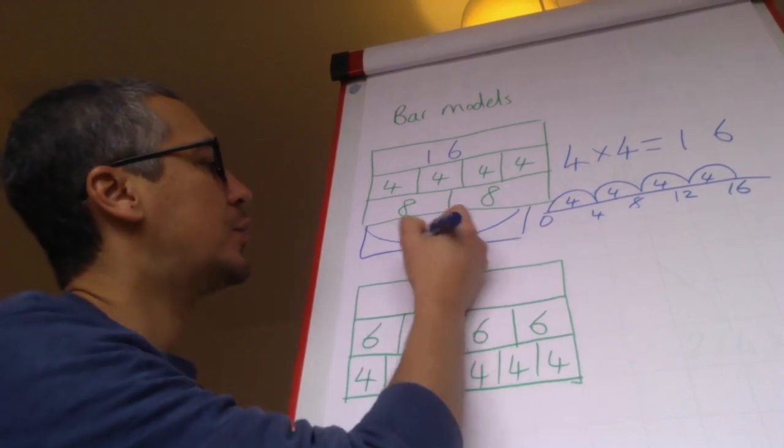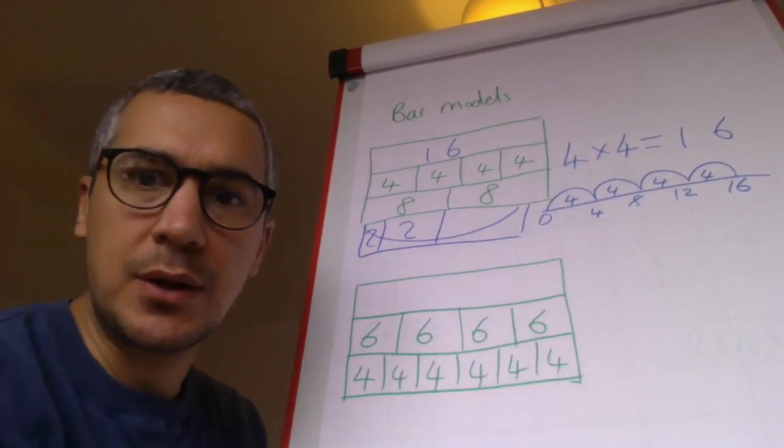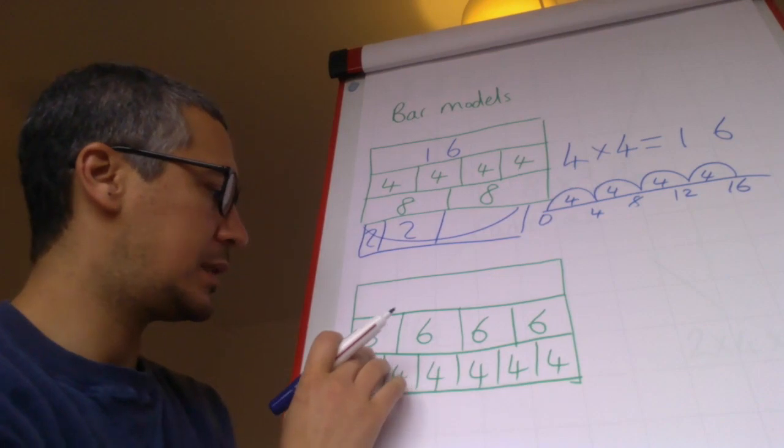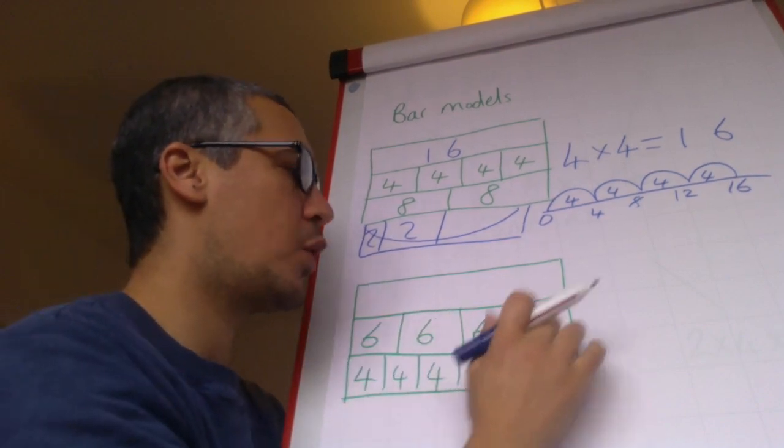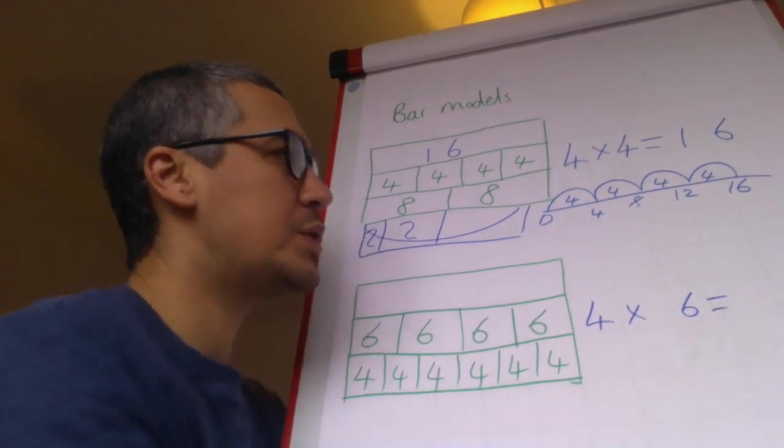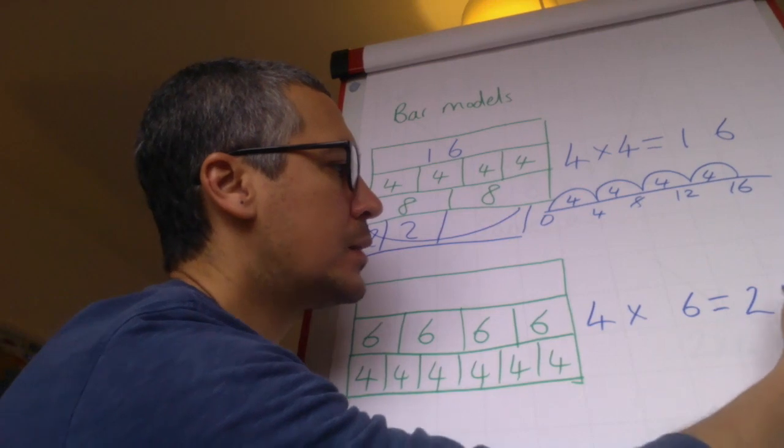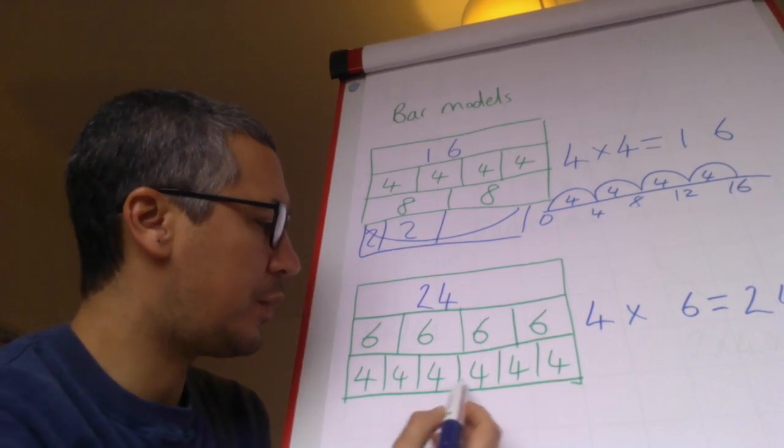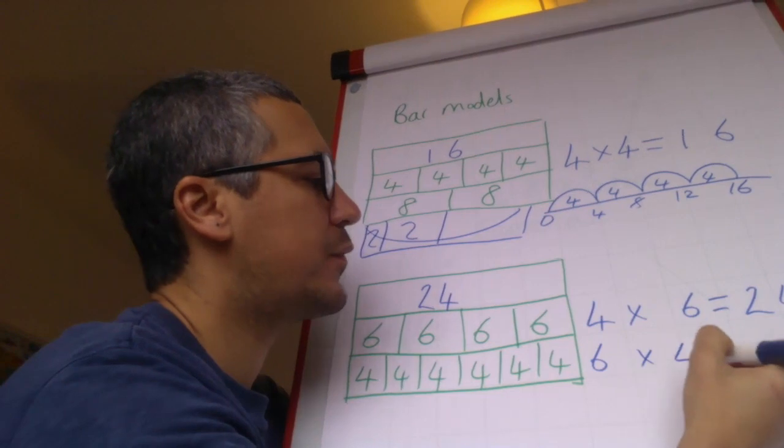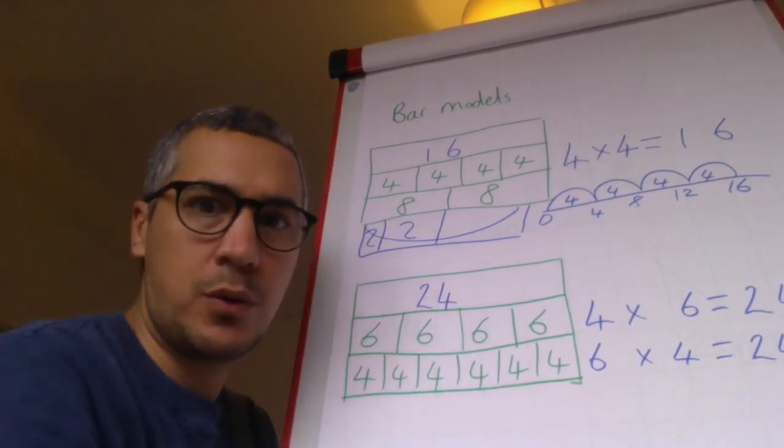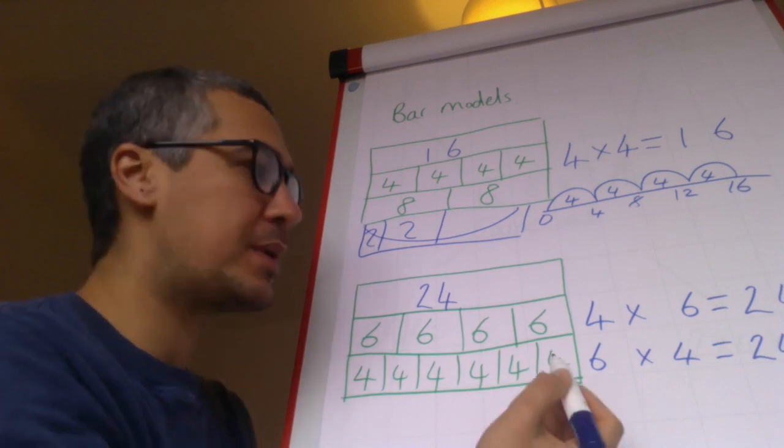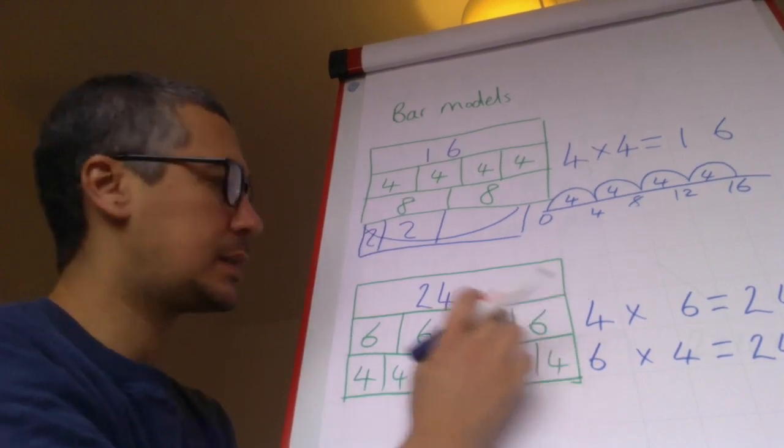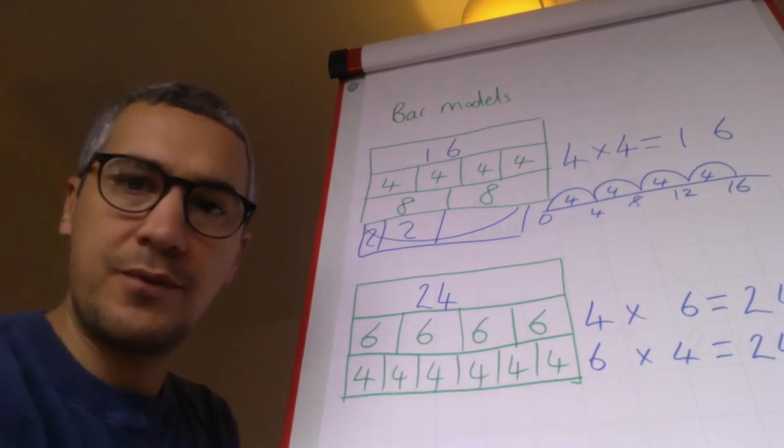So let's move on to this one here where we've got six. So we've got one, two, three, four, so we've got four lots of six which equals 24. So we know 24 is the missing number and then I've got one, two, three, four, five, six, six lots of four which equals 24. And if I continue the family of four theme that we've been doing a week, it shows me 24 divided by four equals six, twenty-four divided by six equals four.